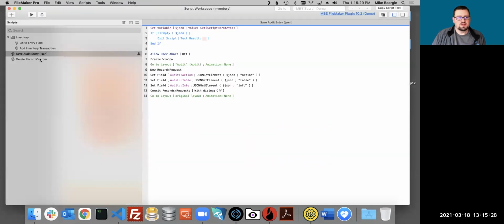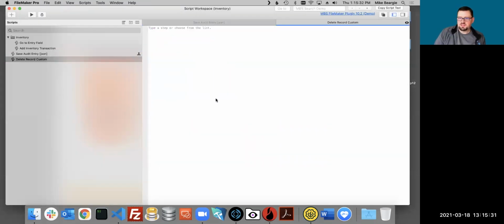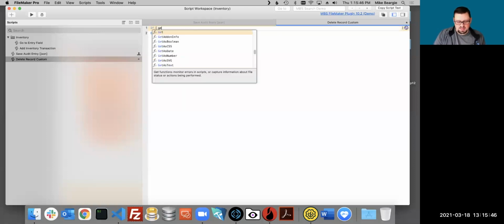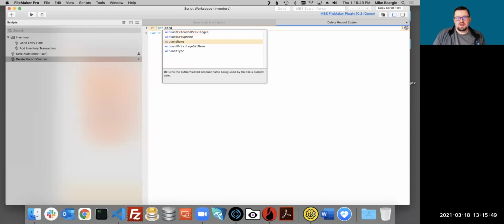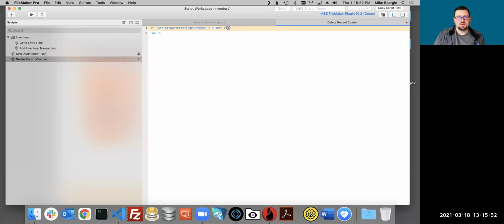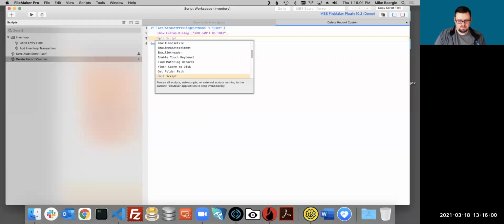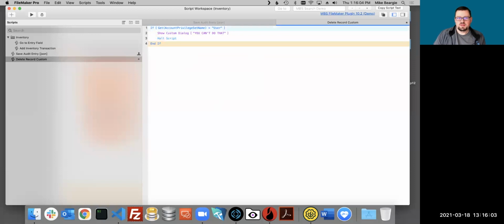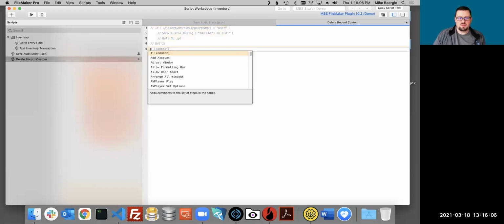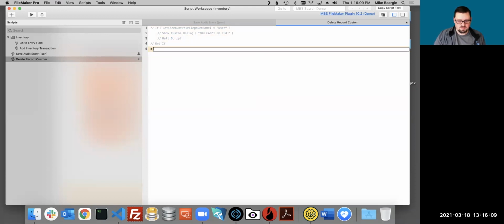And now let's take a look at that script. So now that I've added this as a custom menu, I have complete control over what happens when that delete record button is pushed. This is outside of privilege sets. So if I've blocked privilege sets from being able to do this, I could do some custom stuff in here. So I could say, like, get count privilege set name equals user. I can show them a message saying, like, you can't do that. I could do something like that in here, but remember what I want to try to do here is just audit log.